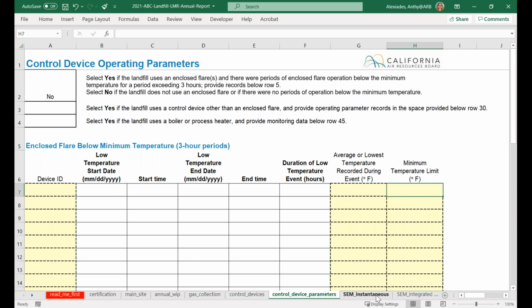So at this point, I want to take a break and pause in case we have any questions waiting before we proceed through the rest of the template. And of course, once we get through this template and any questions related to the annual report, then we'll switch over and cover the template for uncontrolled landfills.